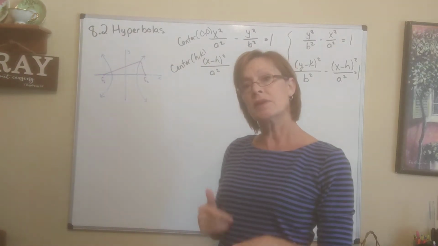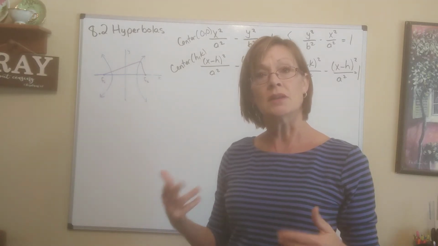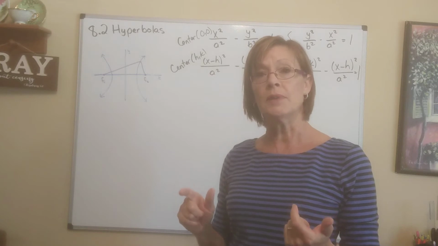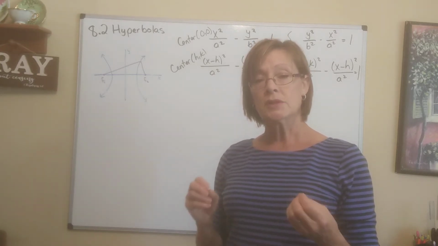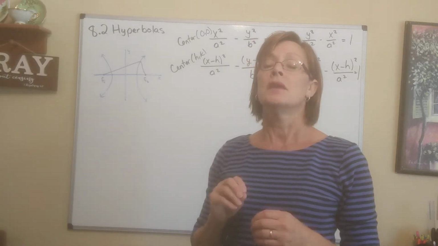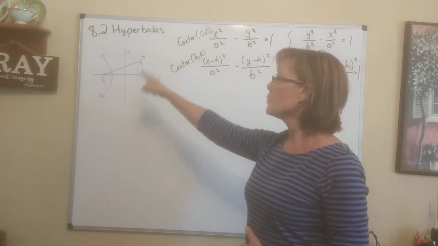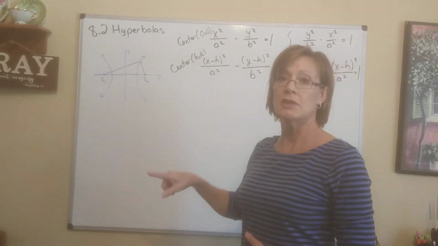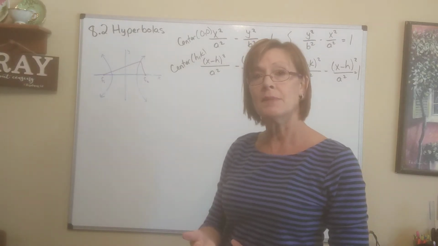It's defined with a subtraction, as opposed to an ellipse, which is defined with an addition of the two distances to the foci being constant. The equation of an ellipse, which is defined with an addition property, has a plus sign in it. The equation for a hyperbola, which is defined with a subtraction of these two distances, has a subtraction sign in it. So that's something to keep in mind.